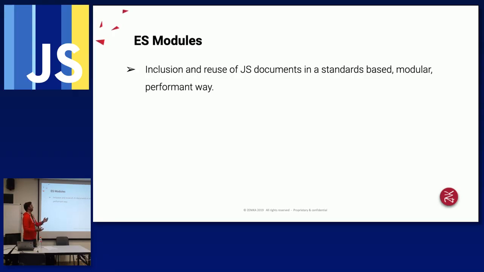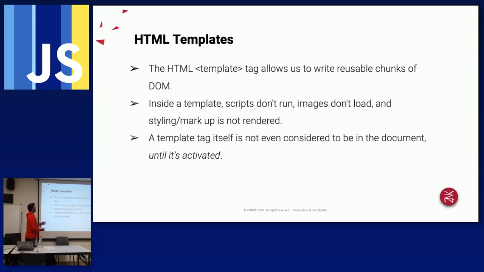ES module is nothing but it's for reuse and inclusion of JS documents. In part, you can also use it to import HTML and CSS in your application. HTML templates are defined using template tags, and it's good because this HTML template code doesn't run by itself until you activate this code. So any image or any script written inside that HTML tag won't get loaded until you activate this particular code.